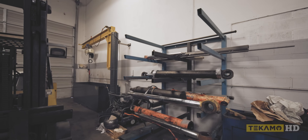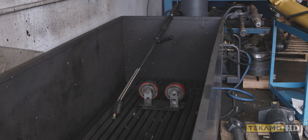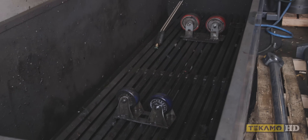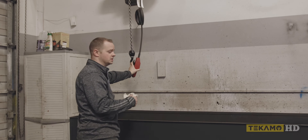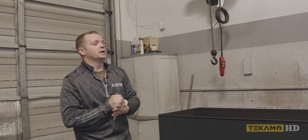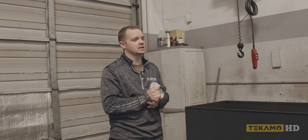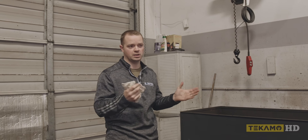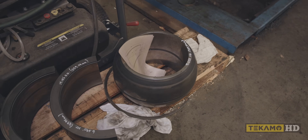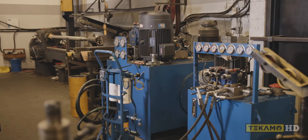We've got our crane and rack here. When we unload the cylinder, we built this wash bay — it's a hot pressure washer. We drop cylinders in here, wash them, steam clean, pressure wash, degrease. Then it goes on the rack, we raise a work order for it, put it into the production register, and schedule it to be done — unless the customer is in a rush, then we work out other arrangements. This is the spherical ball bushing out of the EX3600 — Hitachi wants $19,000 for this.